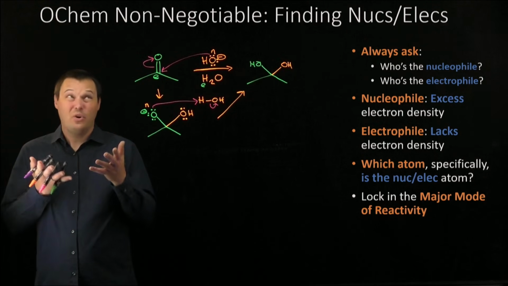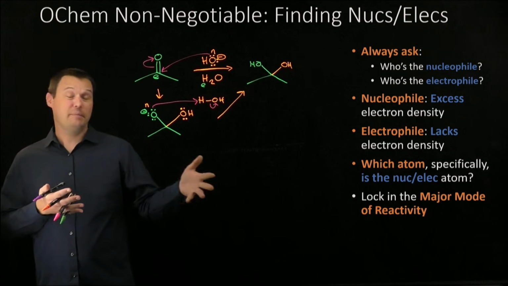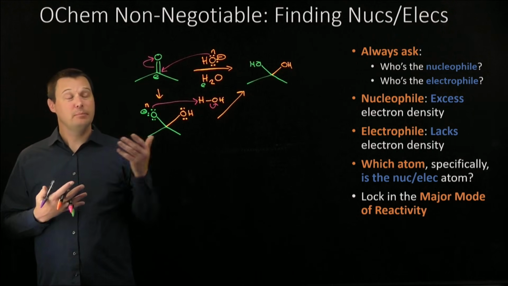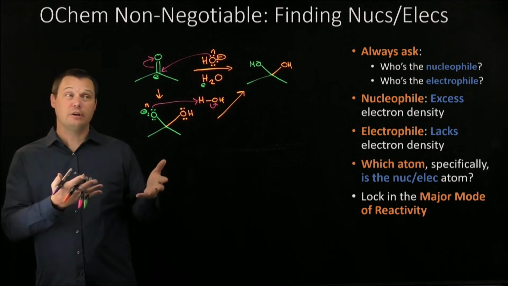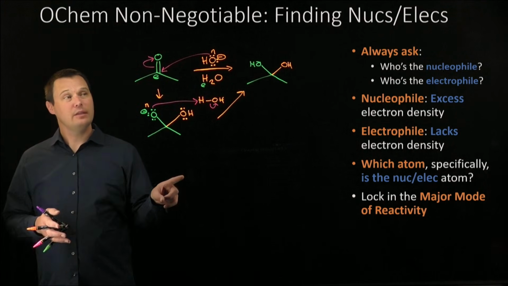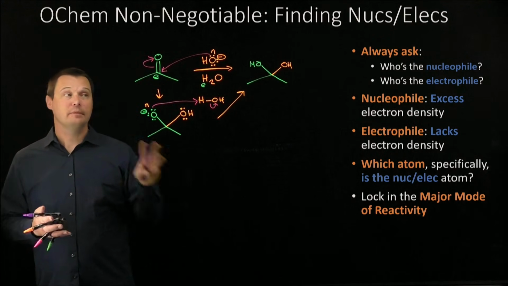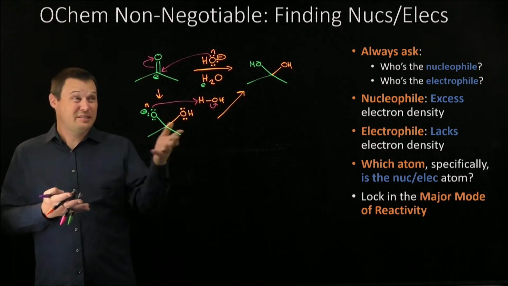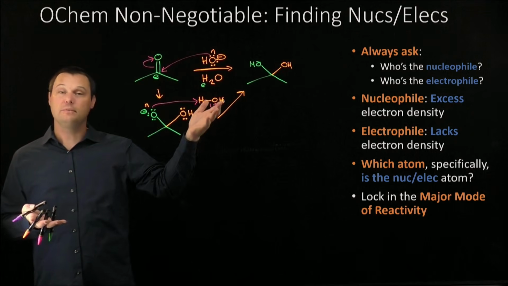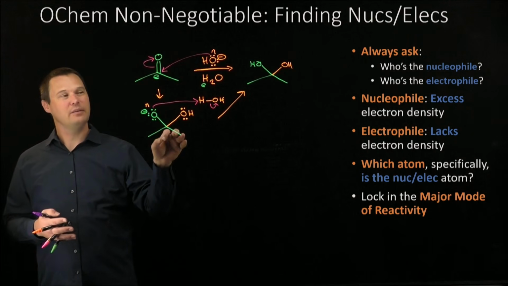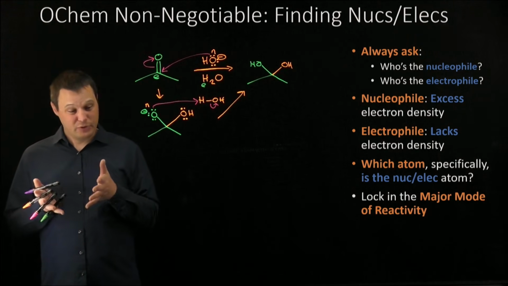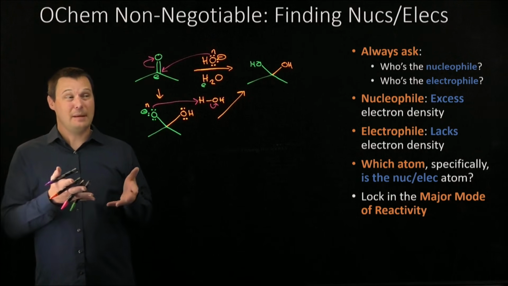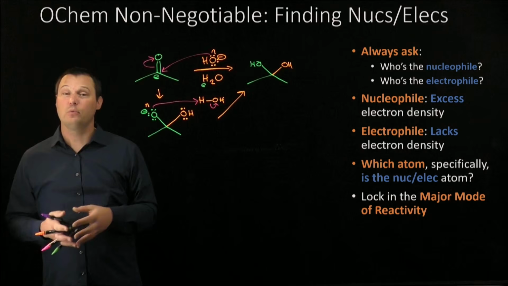If there's one OChem non-negotiable that opens up the entire rest of the course for you, it's this. When you look at a new reaction, immediately start finding where the electrons are and where the electrons want to go. Find the nucleophile, find the electrophile, and find the reacting atoms. If you can do those 3 things, you're no longer just staring at a reaction hoping something comes to you. You're actually reasoning through it. At its essence, organic chemistry is a predictive science. If you can conquer this skill, organic chemistry stops feeling like memorization and starts feeling more like problem solving.